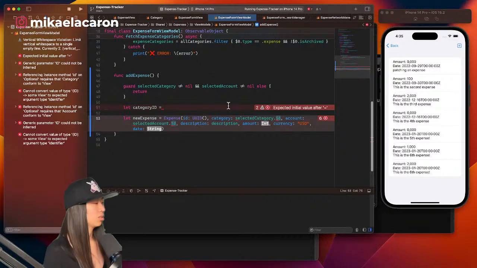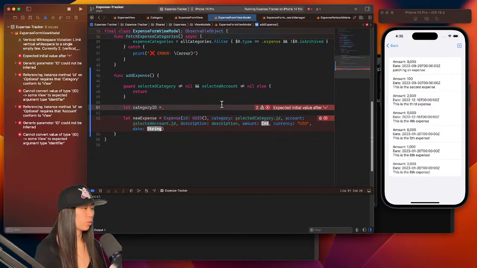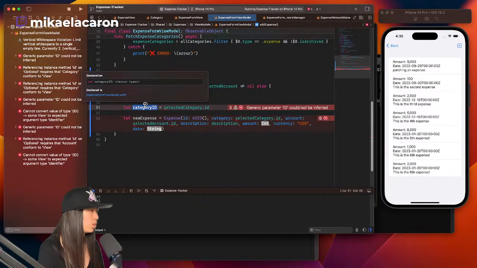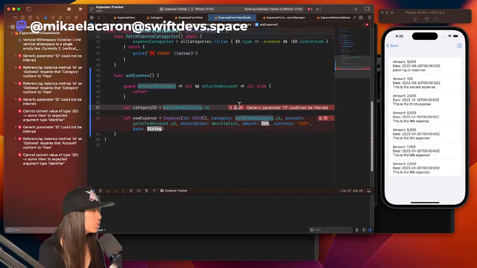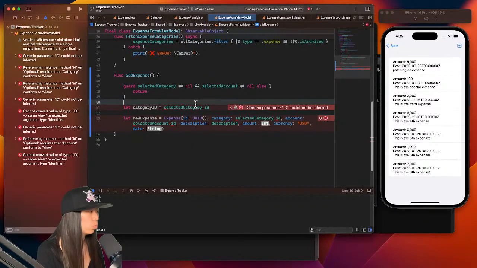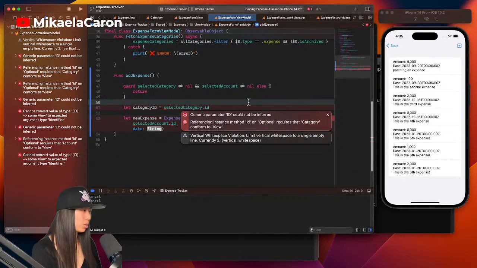We need... Okay, if we did selected category.id, this would then be an optional. Whoa, why is that not? Okay, what is happening here? Generic parameter ID could not be inferred?